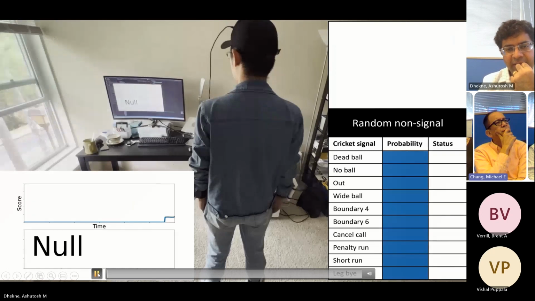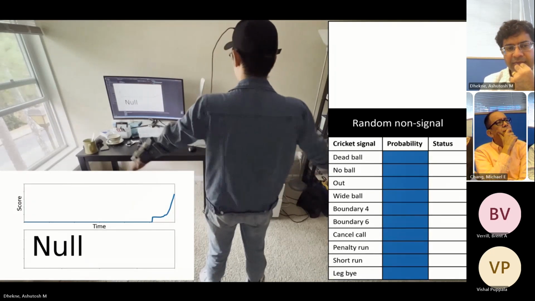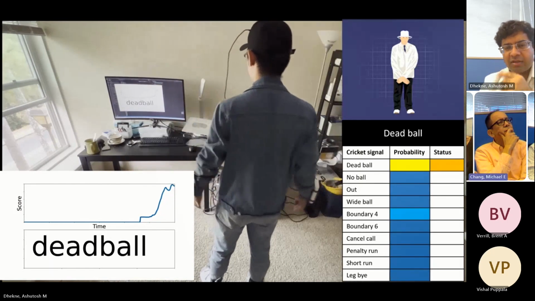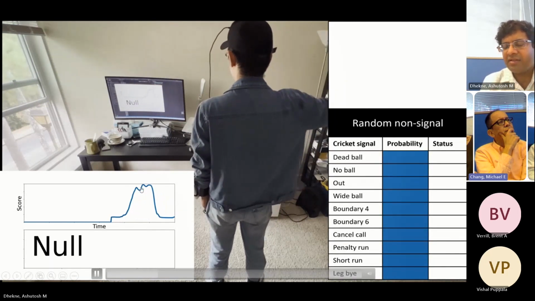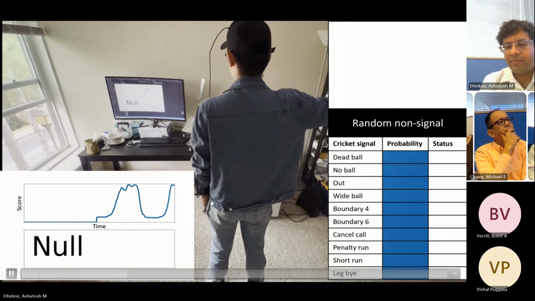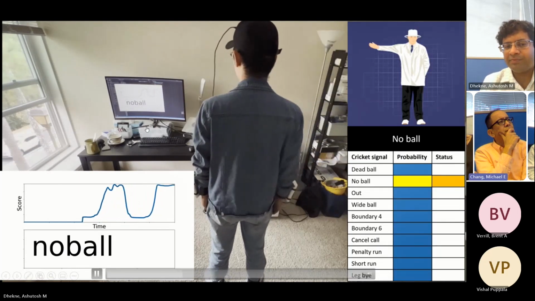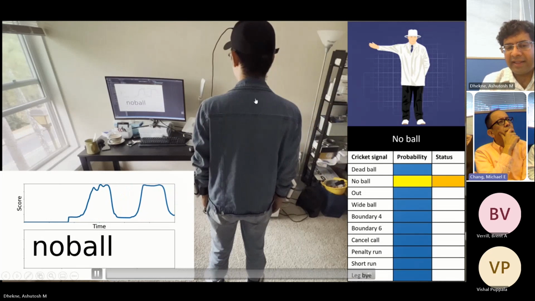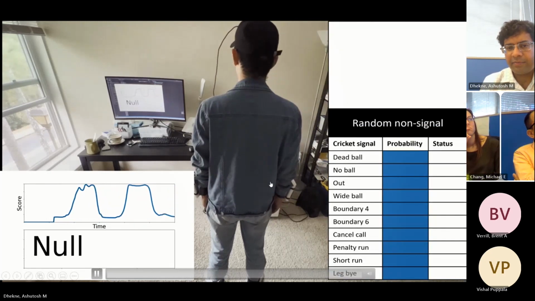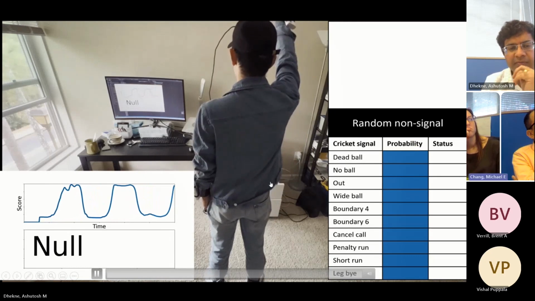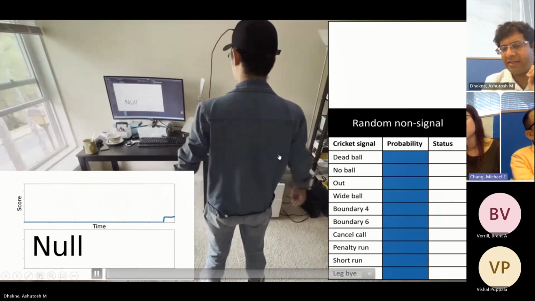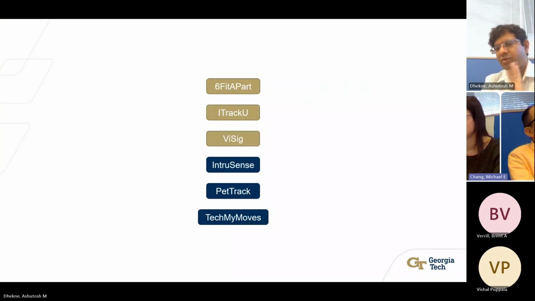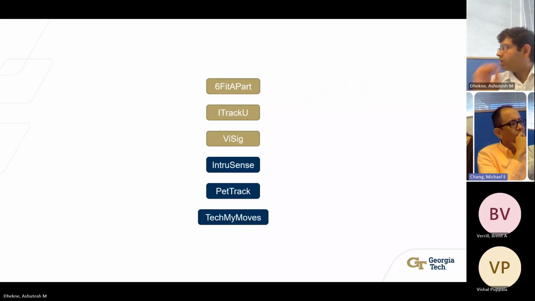And here is what we have. For example, this is the null signal. When he was doing that, it was the dead ball signal. It started with a null, basically saying, I don't know what the signal is. Now this is a no ball signal. So in a few seconds, it says no ball. And he will, I think, give the wide signal after that. No, it's an out signal. And once it has interpreted, it would say out. So these are a few umpire signals in cricket, which uses essentially the same idea of using a really small amount of data to produce final inferences.